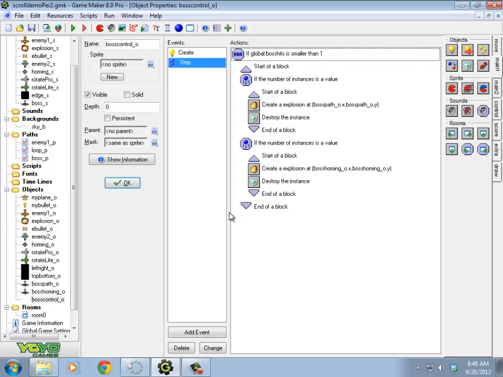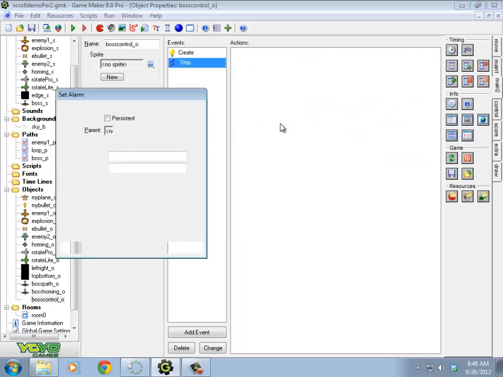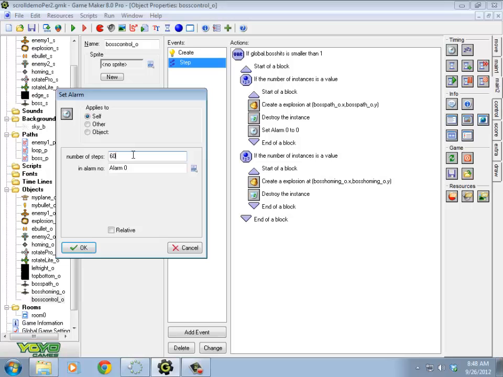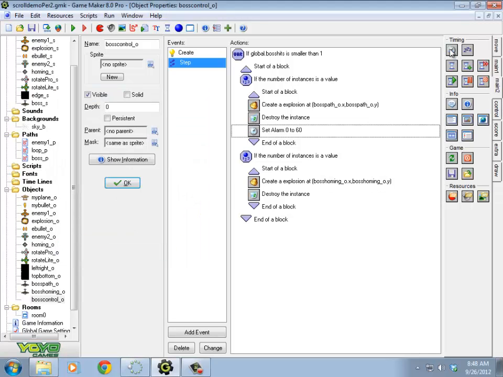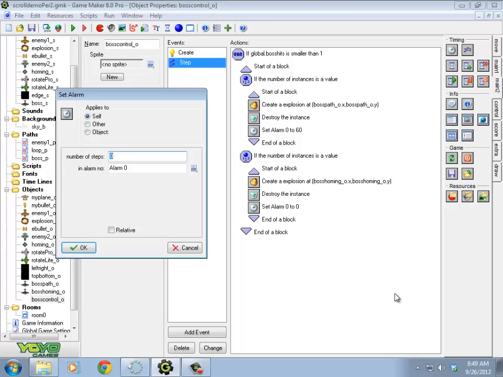Now, one problem is that if I actually put in right here the question which asks if you want to play again, I won't get to enjoy that fantastic sensation of destroying the boss and watching him explode. Instead, it'll just instantly end the game, and I won't actually see the explosion because it'll instantly end. What I would like to do is give myself a couple seconds of pure enjoyment of having beaten the game. So I'm going to set an alarm in here to, I don't know, 60. Or in here, if I defeated the other guy, to 60.